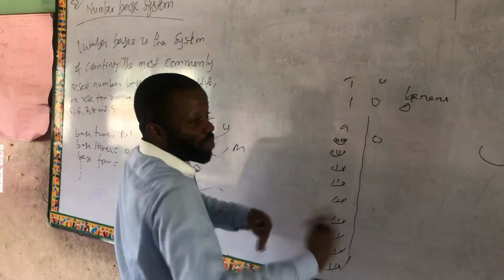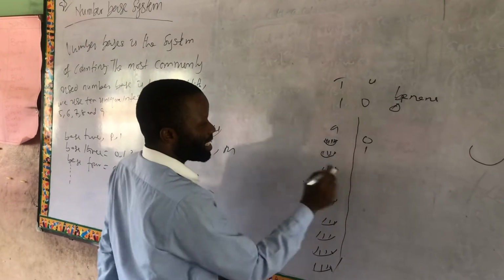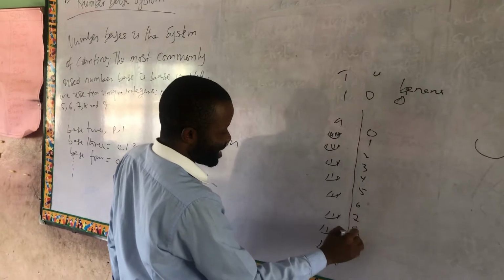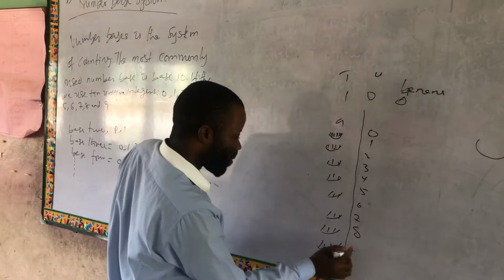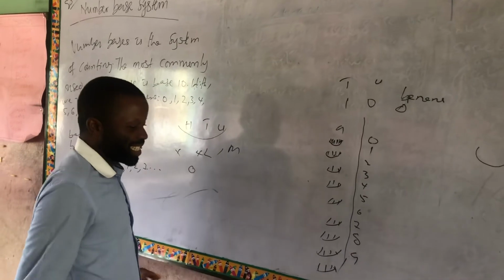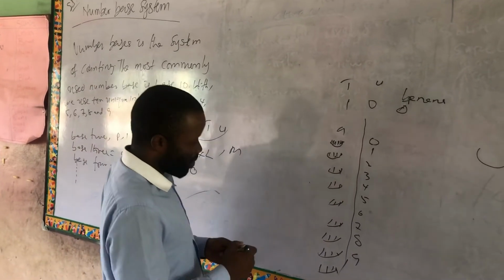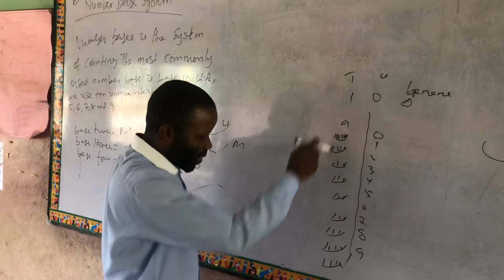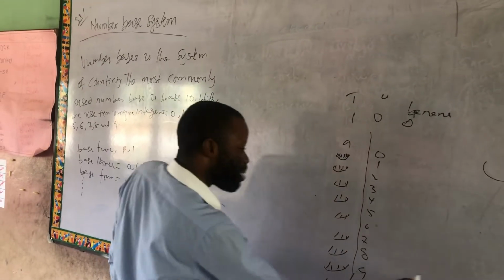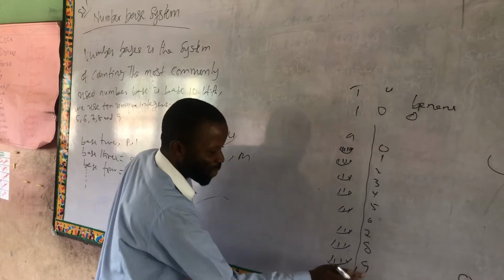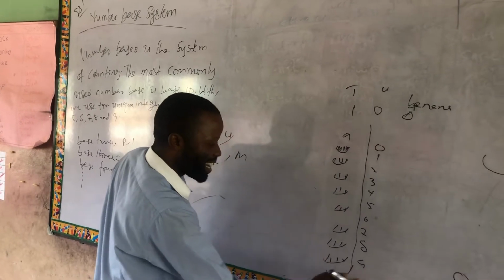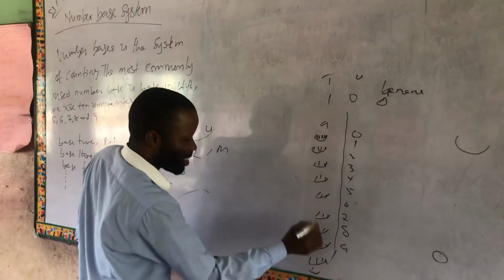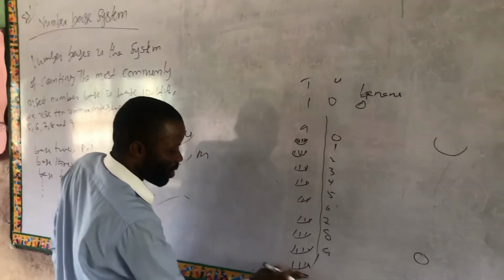So then, we must continue counting. So let's see. This is 91, 92, 93, 94, 95, 96, 97, 98, 99. Another problem because we have exhausted all the digits. And here, we have also exhausted all the digits, which is 0 to 9. So what do we do? By the time I add one more banana to make it 10, of course, this one too will become, so this one will not work.